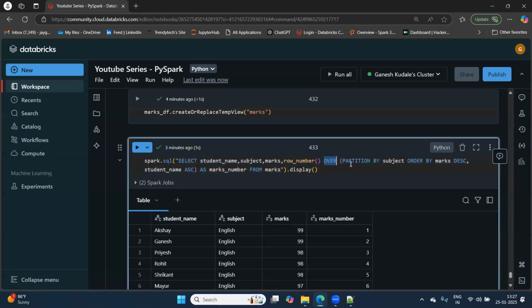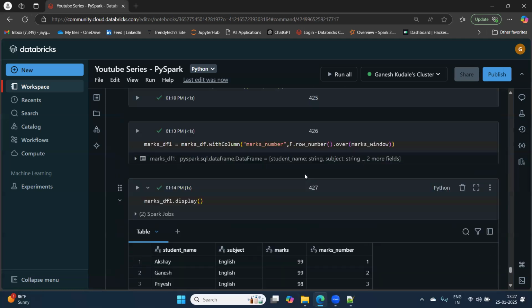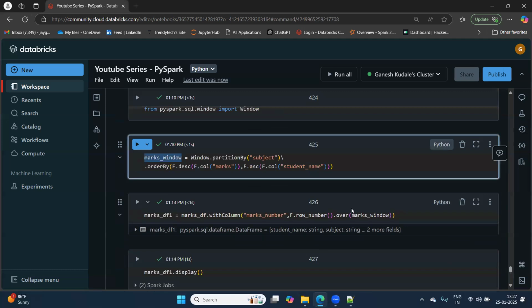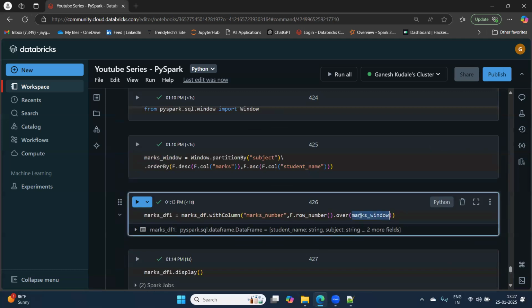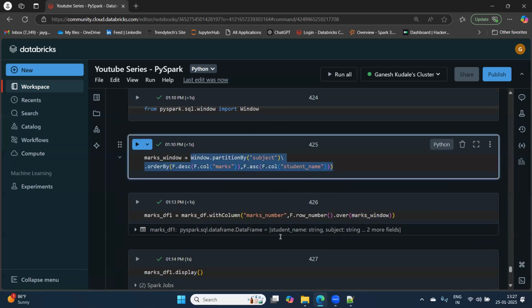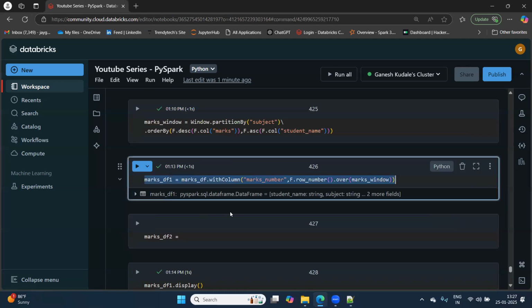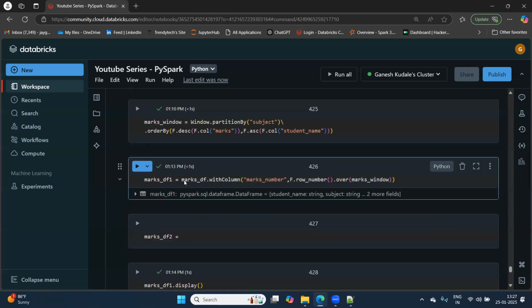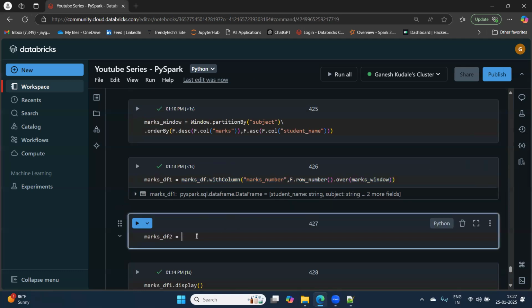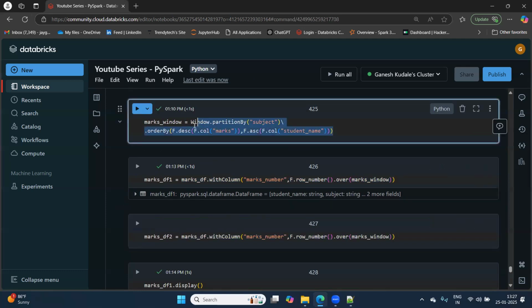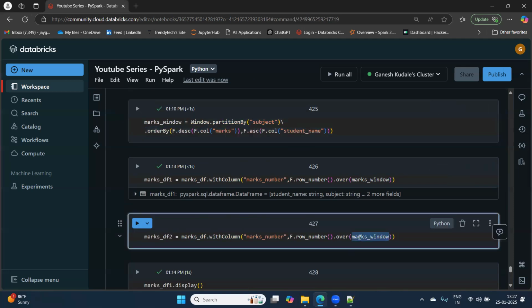What is the difference over this window? In SQL, I'm specifying the window directly here. In PySpark, I defined the window first and then specified it here. I can specify it directly here also. For example, let me copy this. I'll just show you. Marks df2 equals, let me copy this as it is, and this is my window, over this window.